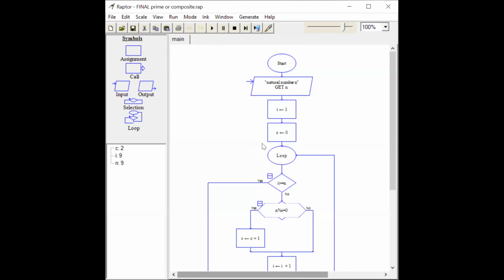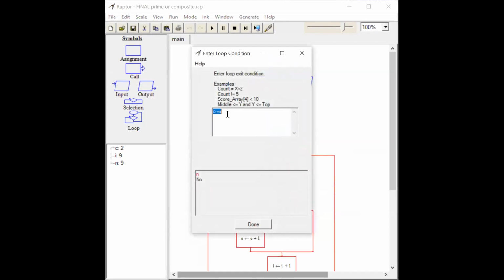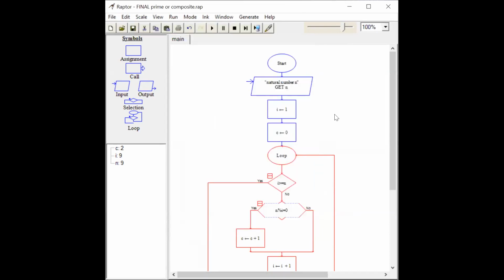So in the loop condition, where you have i greater than or equal to n, you write i greater than square root of n. Double click on it, edit, and write i greater than SQRT of n. Explore the mathematical functions so that you have an idea. Close brackets, done. It will reduce a lot of steps for you.